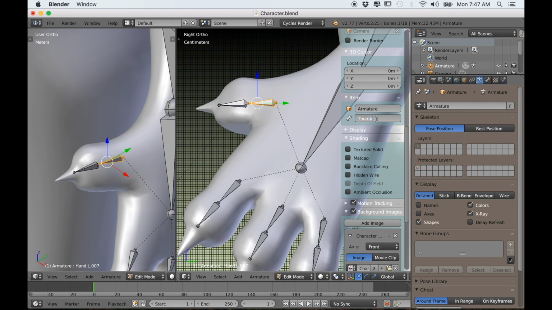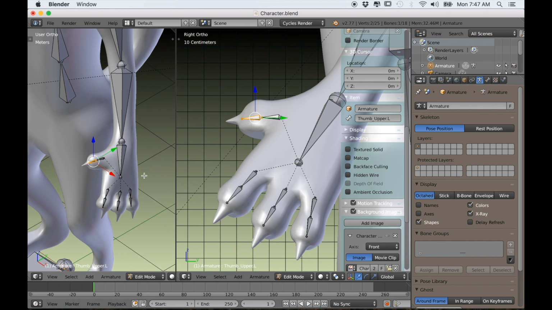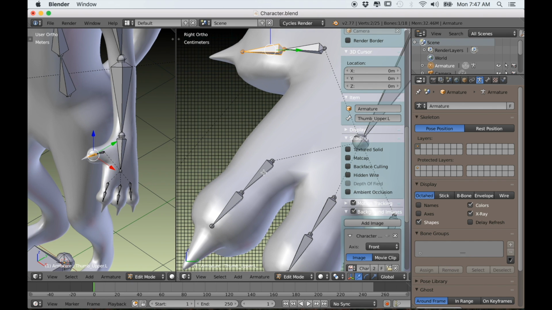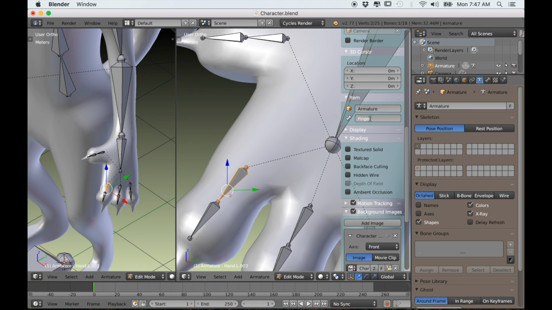Okay, so I'll just rename this bottom one thumb_lower.L, and this will be thumb_upper.L. Actually, I might have that backwards, but however it makes sense to you. When you're animating, you want to be able to determine what bones you're selecting just by name.